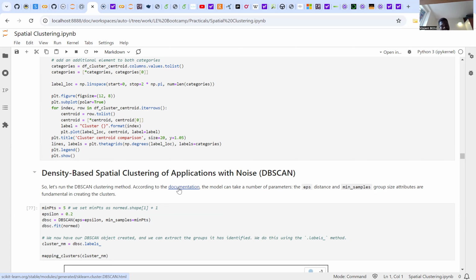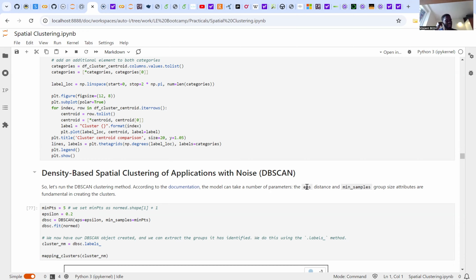This DB-scan takes in two major parameters. The first one is epsilon, shortened as EPS. Epsilon is the distance. Let me put it this way for you to understand, since you are in the room. You are all seated at a particular distance.